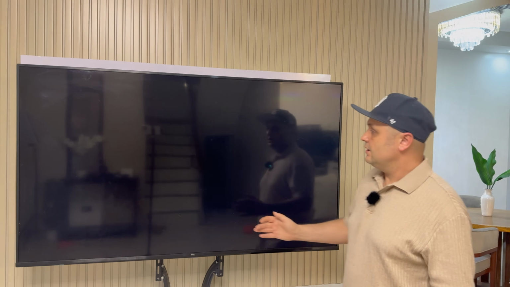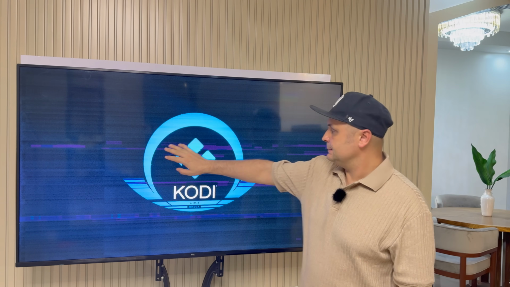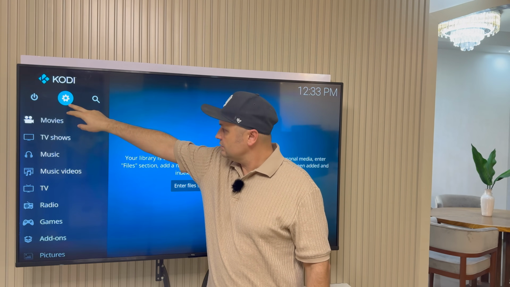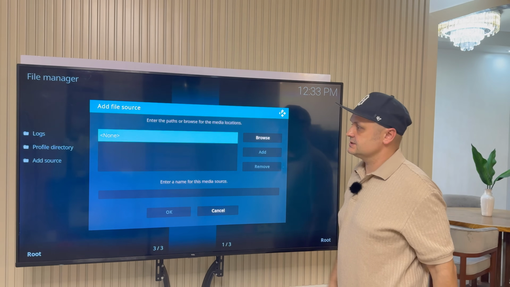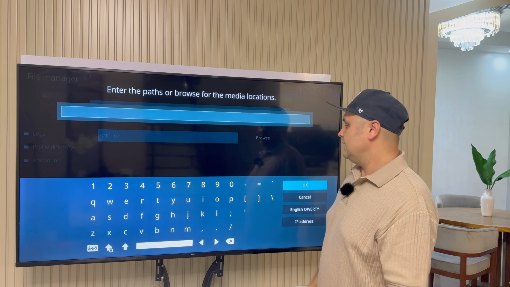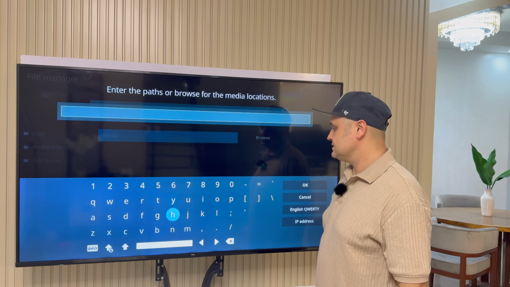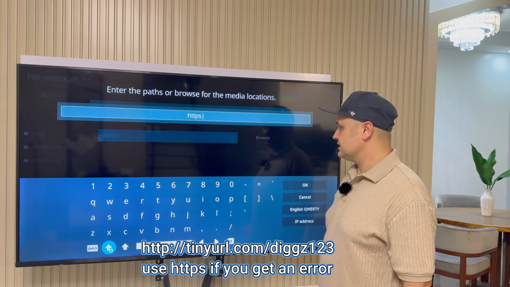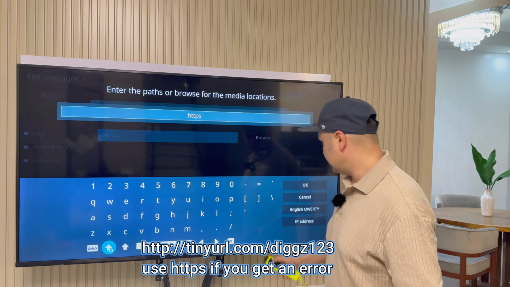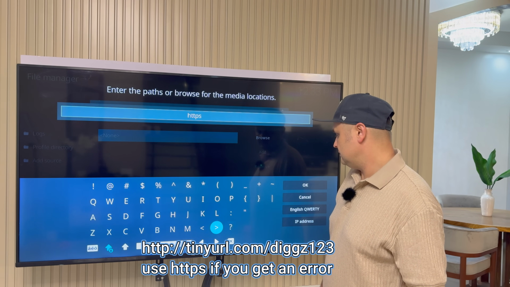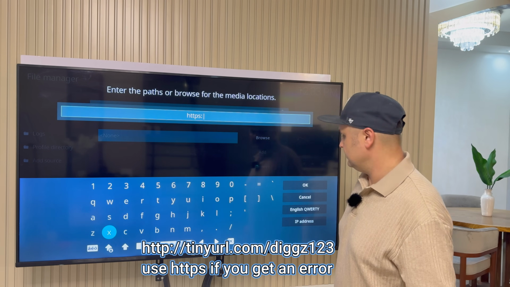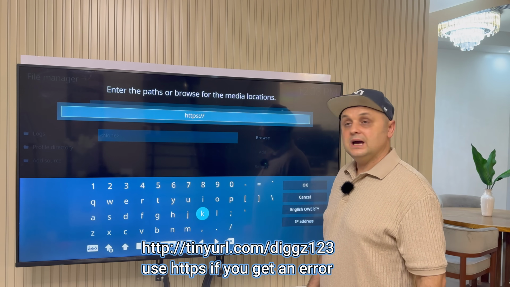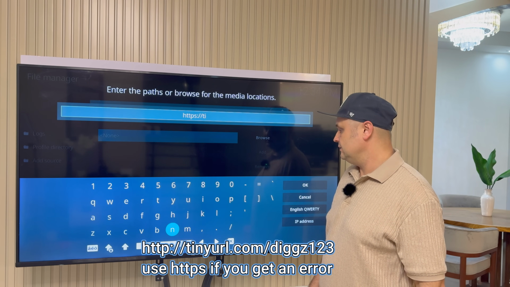Okay, now once that's done, all you have to do straight off the bat, right from the beginning, is go to the gear icon. Click on File Manager, click on Add Source, click into this field that's highlighted in blue, and put in the following URL. So we're going to put in HTTPS. I like to keep it lower capitalization. Now click the up arrow here because we got to get to the colon. And then we don't have a /, so we have to disable that by clicking on it again, and putting the //.